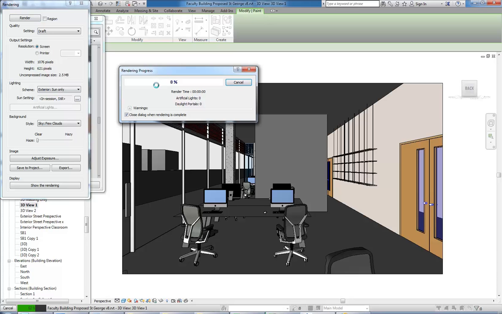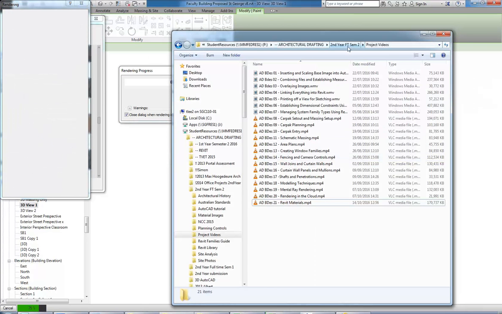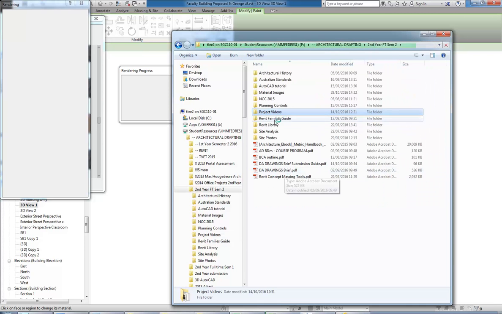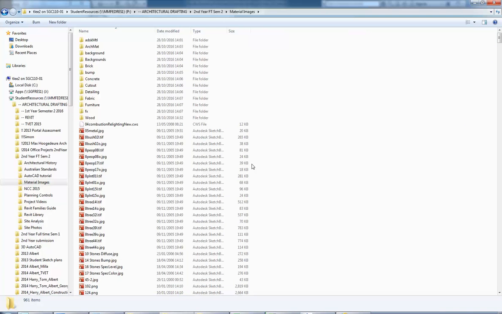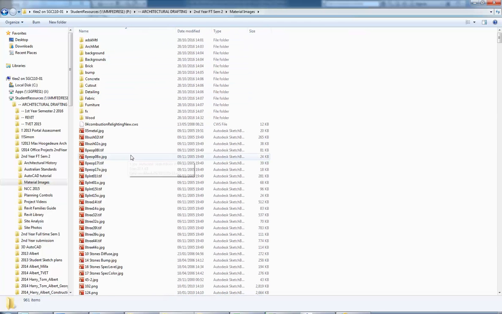So if you had a look at decals, I haven't done decals. Okay, so if you want to put a picture on a wall or anywhere, so for signage, it works well as well. So you can use any image as well. And so what I should have really pointed out there while we were waiting is that the formats are all just standard image formats. So you'll see all the files in that Autodesk Material Library, all the files that I'm just copying across now for you in Material Images are formats that you probably all will recognise.